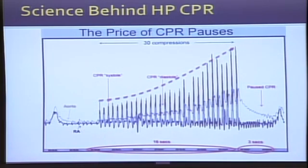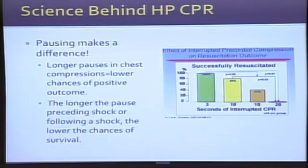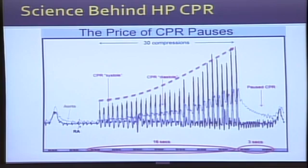This shows what happens, as you know. Watch that little blip, this little blip that was back here. That little blip starts to pop up, and we're not 100% sure why that happens, but what happens is that as you give successive compressions, the aortic pressure begins to rise. Sort of like you're pumping it up, you're filling it up. So the aortic pressure begins to rise, and it keeps rising toward what would be a very good flow state.